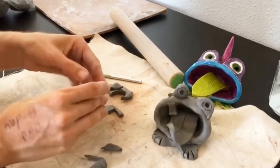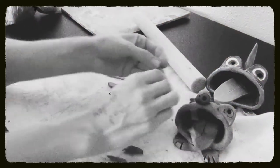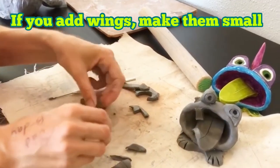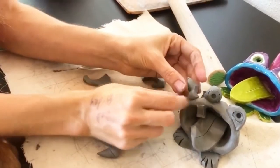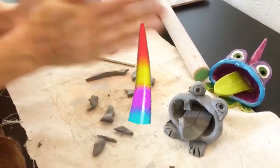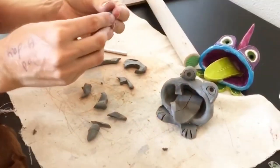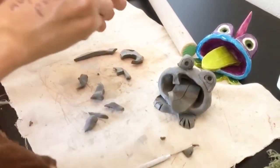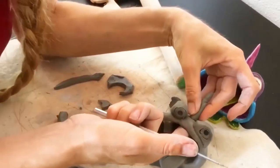So if you wanted to do, and the face, if you wanted to do little miniature wings sticking out, you could. Just don't have them stick out too far because they will break off. So if you do wings, do them kind of small and not too big, like, you know, maybe this size. These are kind of like little bat wings. Another thing you could do is unicorn horns or a series of spikes. You could do, you know, like four or five different spikes on the back, and you're going to attach them in the same way. You would need to score, figure out where it's gonna stick on there.